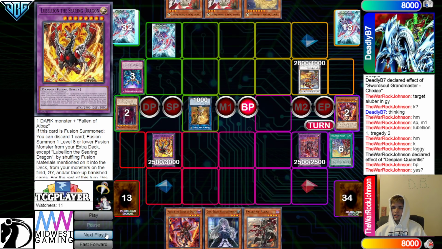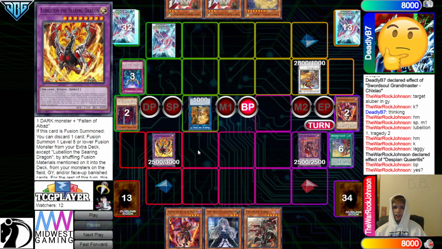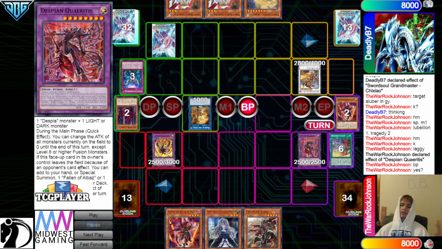They clicked it and said yes, question mark. But they're going to attack. They're probably thinking if they want to activate Blackout. Now, this card would get its effect if they do get hit with Blackout, which will allow them to special summon either a Fallen of Albaz or a Despia.